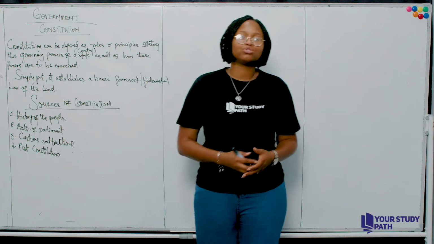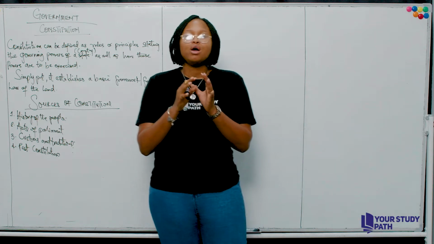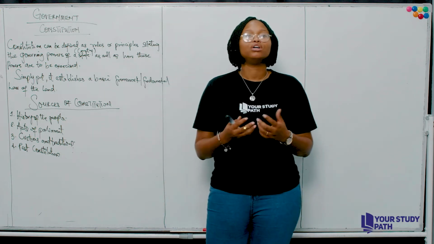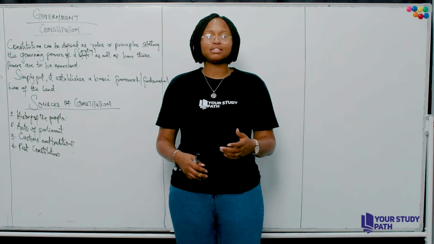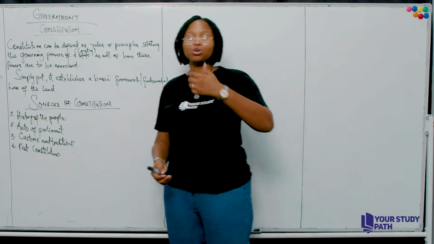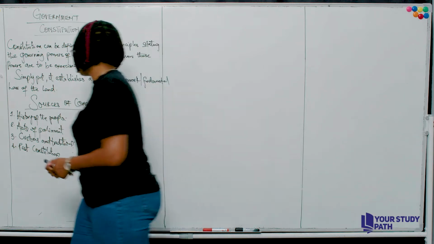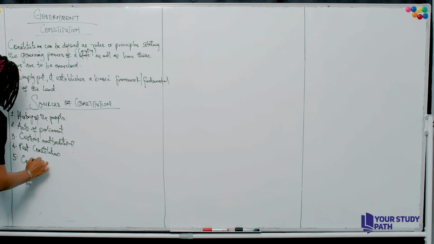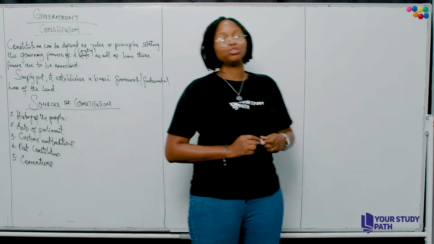Also, conventions form part of a constitution. We said conventions are usually accepted political practices or precepts that form part of the country's constitution. For example, a lot of conventions were held that formed the foundation for human rights, that formed the foundation to stop slavery, and those things were then entrenched within the constitution. And that's why we believe that conventions are a source of contents in a constitution.